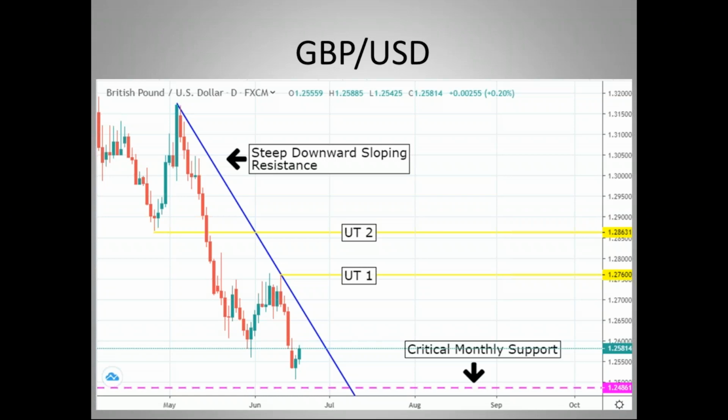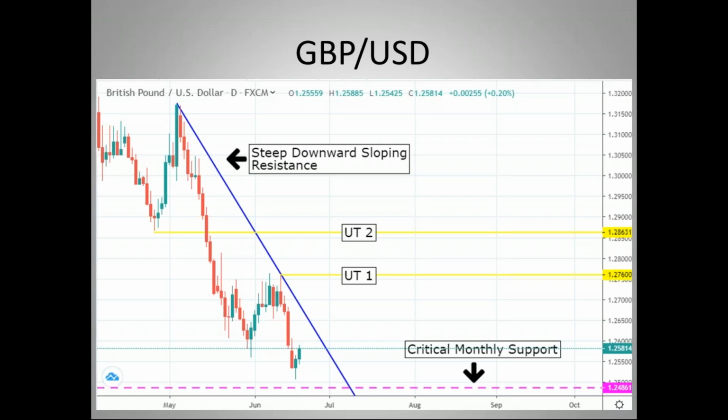So if it hits this target or falls just short and then retreats, that's a good indication that the pound US dollar is establishing a new range base. If it rallies above that upside target number one and takes out that high from a couple of sessions prior, then that is a bullish indication, first of all, because you have a higher move high on an intermediate trend, and then most likely you're going to see the market try to make a run for upside target number two at $1.2863.